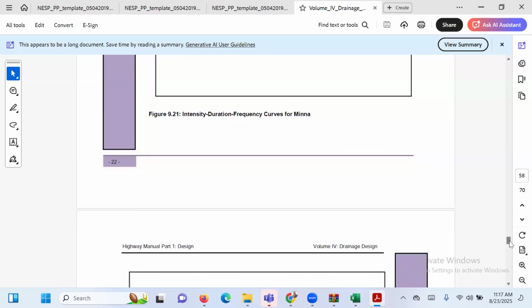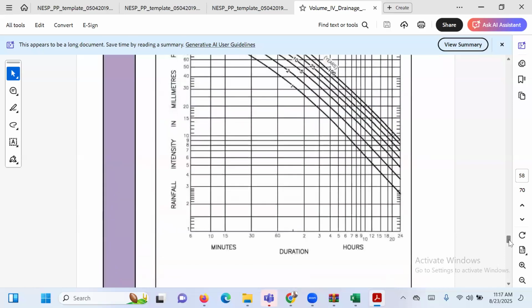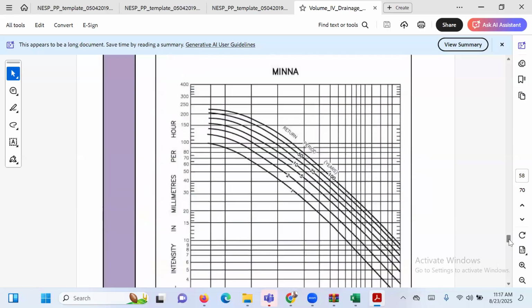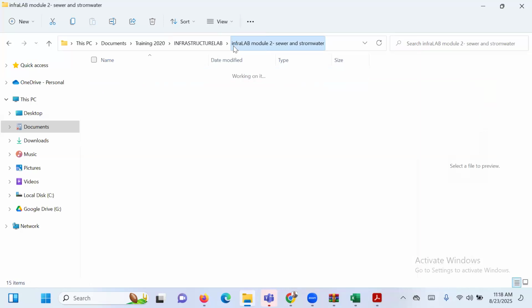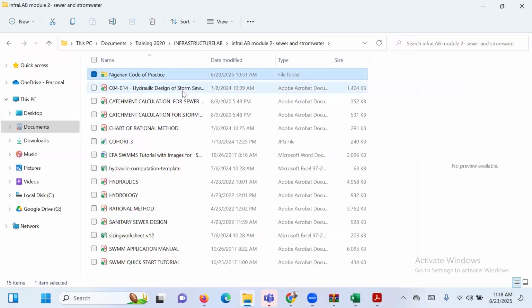So once you get this value and you multiply it by the coefficient of runoff, multiply by the surface area, you automatically will get your runoff discharge. With your runoff discharge, you now go to our usual chart and you read off the size of the pipe. So once you get the surface area of the pipe, you now decide whether to use circular pipe, rectangular pipe, or trapezoidal pipe. It's very simple, gentlemen. Okay, so that is the standard code of practice, like I showed us.